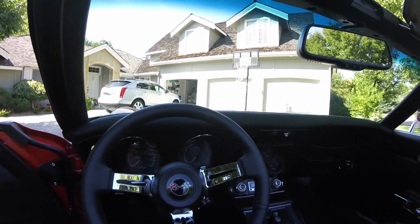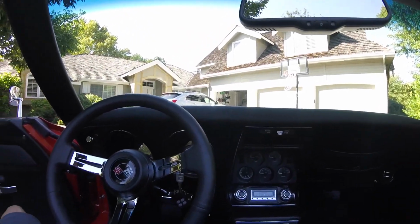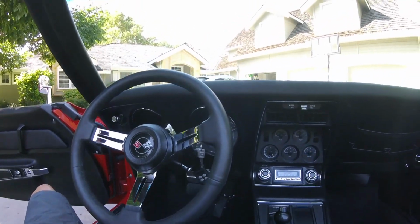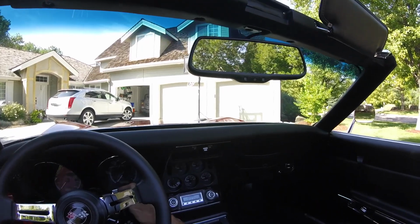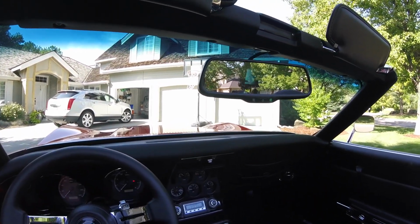So one of the nice features about the interior of this car was the owner's actually kind of short, so we do have some pedal adapters so she'll be able to reach the pedals. But one of the things was being able to give her some decent visibility. So if you'll notice, we did a 7-inch LCD monitor in the mirror.